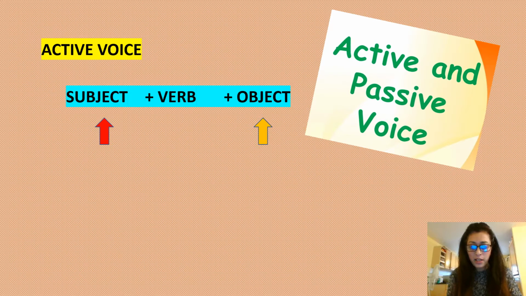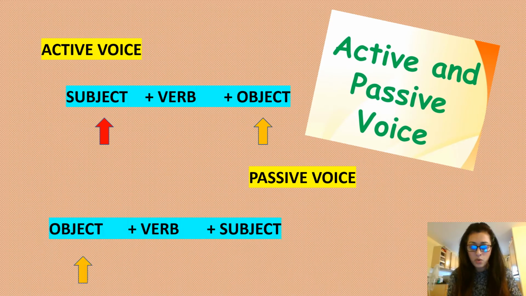Like I earlier discussed about what a sentence is made up of, it is made up of a subject plus verb plus the object. Here you can see what happens in the passive voice is that the object becomes the subject and the subject becomes the object. We will talk about it in detail now. Generally we use the passive when the focus is on the action and not on who or what is performing the action. That's what you need to remember.